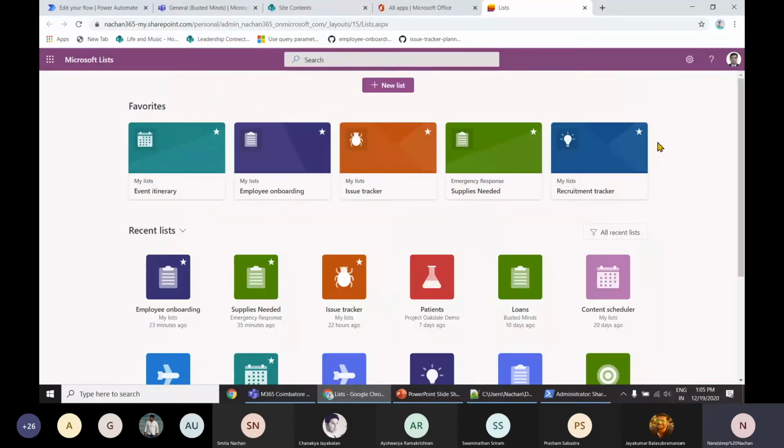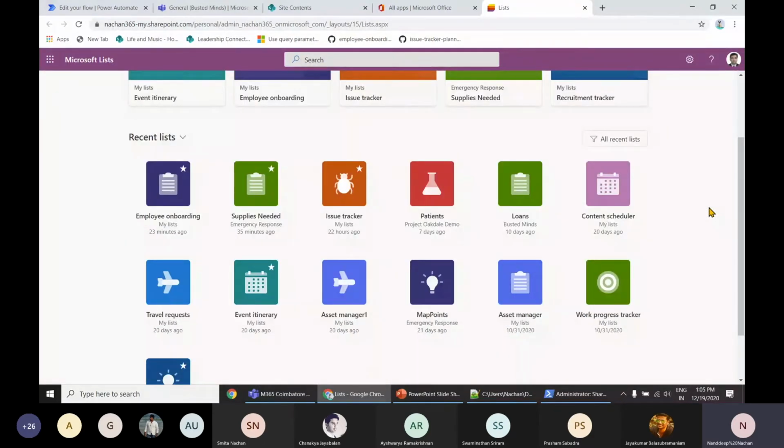these are the lists that we have, and then again we can mark any of those lists as favorites. Here is a star icon at the top of any of the lists. Once you click that star icon, it will be marked as a favorite, and it will appear in this first tile of your favorite lists. So for example, if you are frequently using any of the lists, you can just mark it as a favorite, and then it will start appearing in your favorites window, and from there you can start using it.